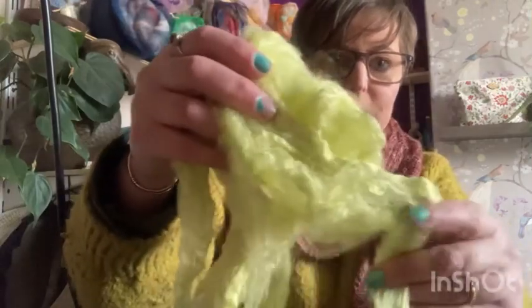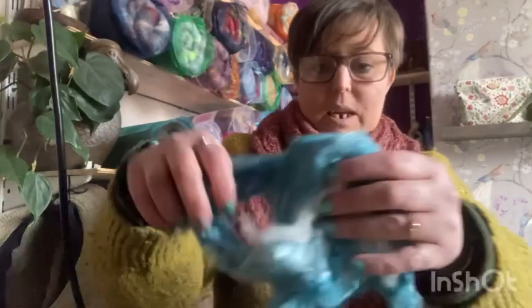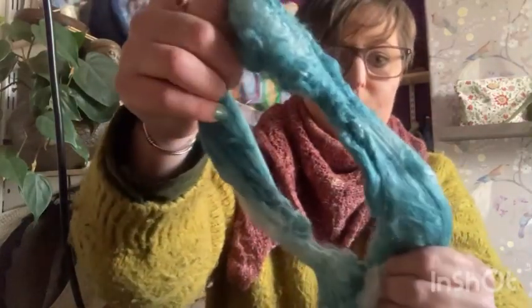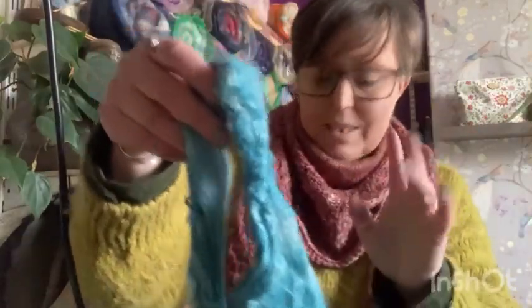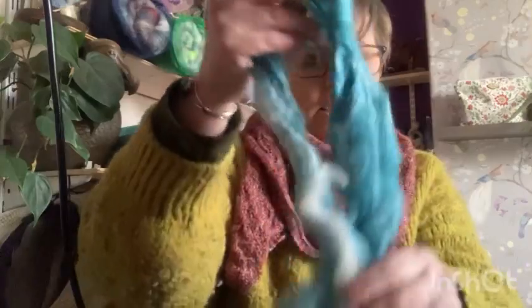This is the rose fibre that I did. Look how lovely that's come out. Okay, so it is possible to do acid dyes with plant-based fibres. Here is some more Tussah silk, and there is another one that I think is actually down the stairs, but I'll look that out later on when I go to do these blendings.